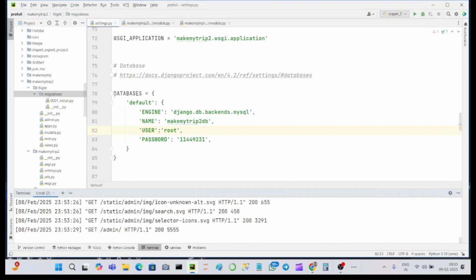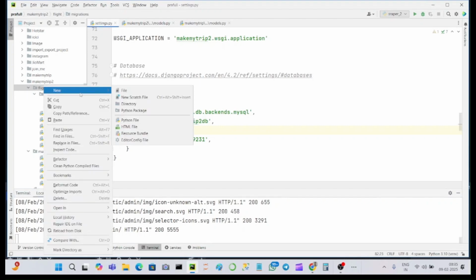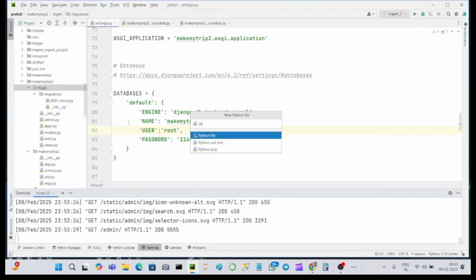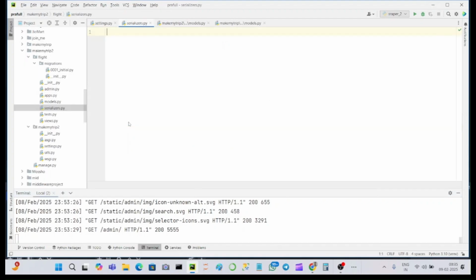Okay, let's create one serializers.py file inside this application. Inside of that we are going to write the logic for our serialization.